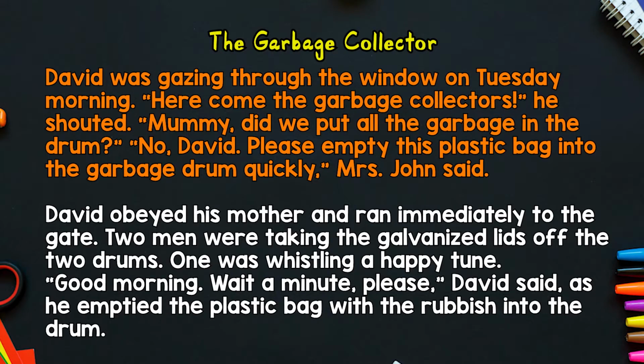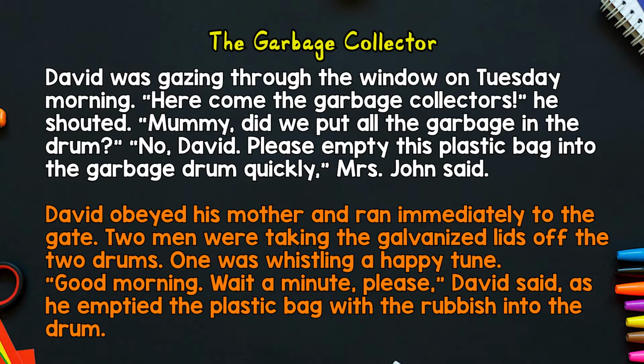David was gazing through the window on Tuesday morning. "Here comes the garbage collectors," he shouted. "Mommy, did you put all the garbage in the drum?" "No, David. Please empty the plastic bag into the garbage drum quickly," Mistress John said. David obeyed his mother and ran immediately to the gate. Two men were taking the galvanized lid off the drum. One was whistling a happy tune. "Good morning. Wait a minute, please," David said, as he emptied the plastic bag with the rubbish into the drum.